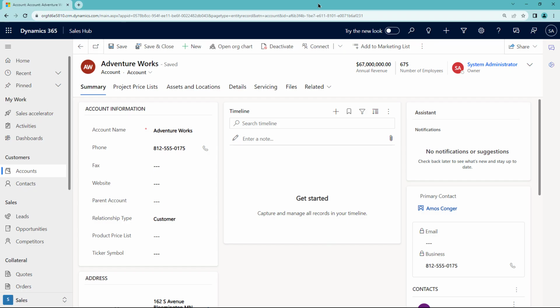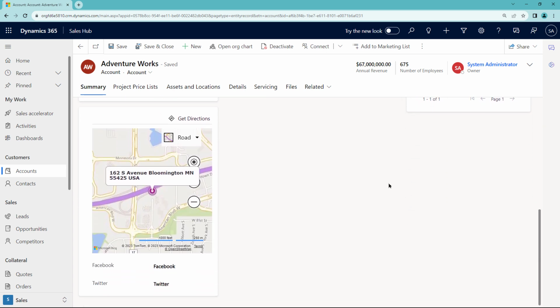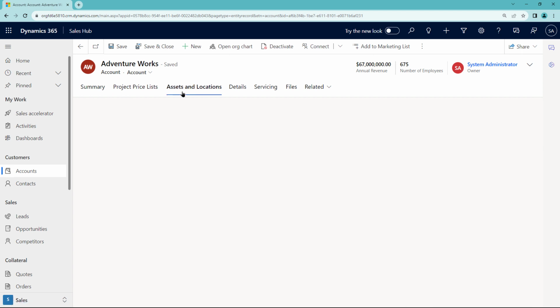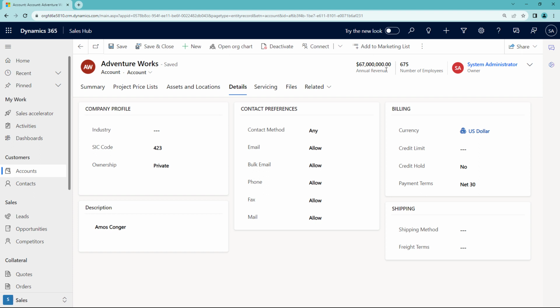Here's the current experience in action right now for a user. Let's say this user is new to Dynamics Sales, looking at accounts and looking at her specific account, AdventureWorks. Now she wants to change the annual revenue. She clicks over here thinking, maybe there's a way for me to change it right here. There isn't. She's looking down here to see where she can change that property. It should not be that hard. Can't find it anywhere. It's not located anywhere to be able to change the annual revenue, which should be an easy thing to do.